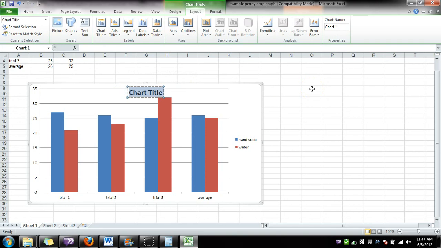We want to call this the effects of hand soap on the number of drops held on a penny. Okay.